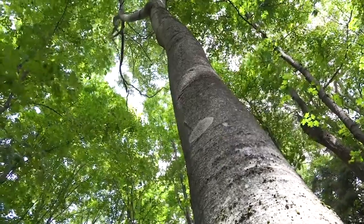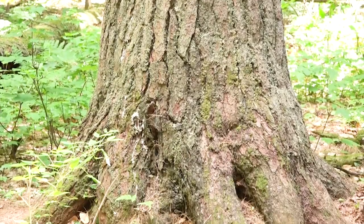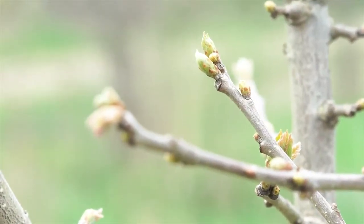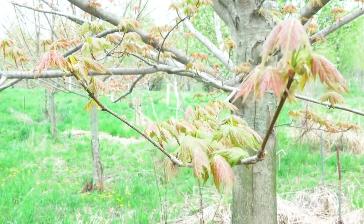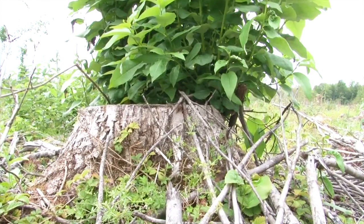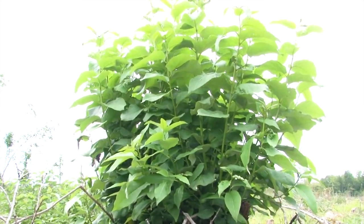The trunk and roots of a tree are amazing. There are hidden buds just waiting to pop out. Normally the buds at the top of the branches are in charge — they're continuously sending out messages to tell those hidden buds not to grow. But what if something happens to those dominant buds? Something eats them, or a storm knocks down a few branches. Then nothing is stopping those hidden buds from growing, and that's how some trees regenerate.